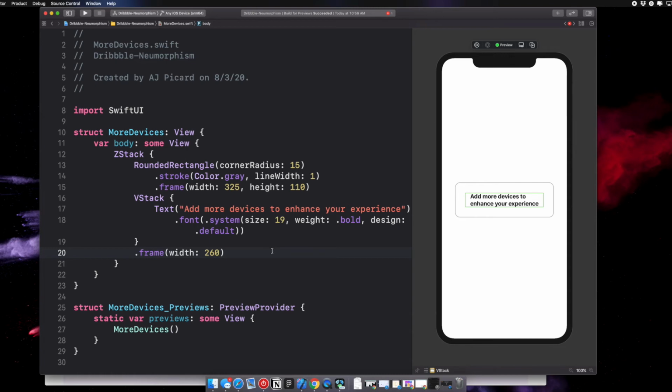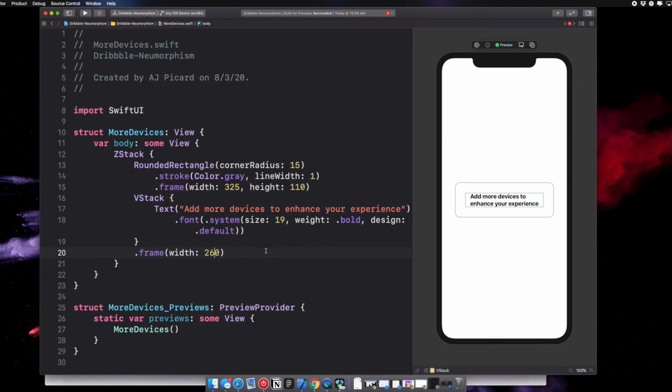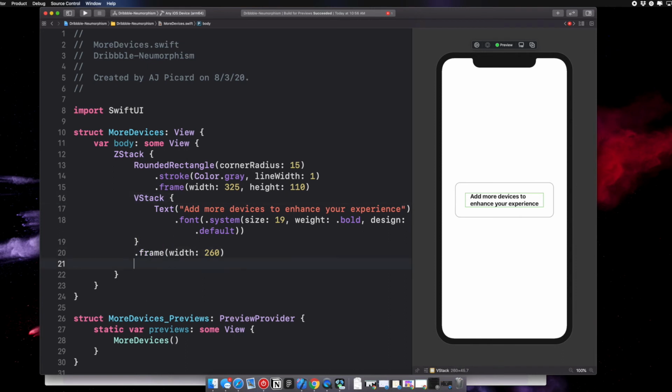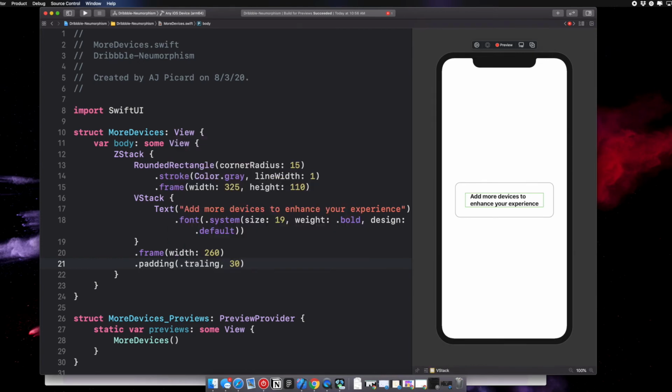Oh, sorry, I had to crack my neck. All right, so that's looking good. And what we're gonna do is add a padding of trailing. Let's do 30. Oh, trailing.